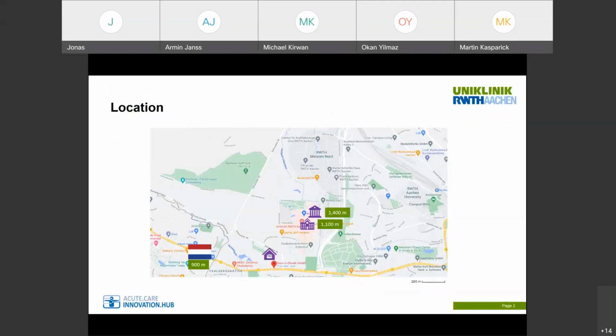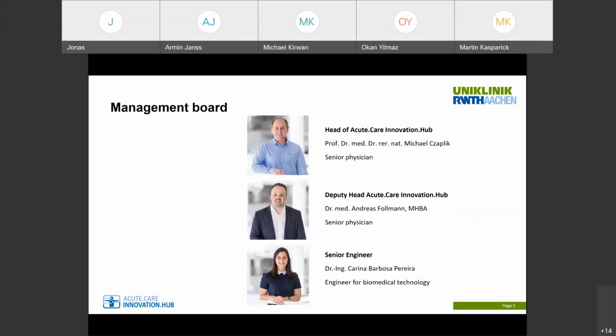But first, for our location, we are located quite near to Meditech and the university hospital, a little bit between the border to the Netherlands and the university hospital. So also well located between the research faculties and our international partners.